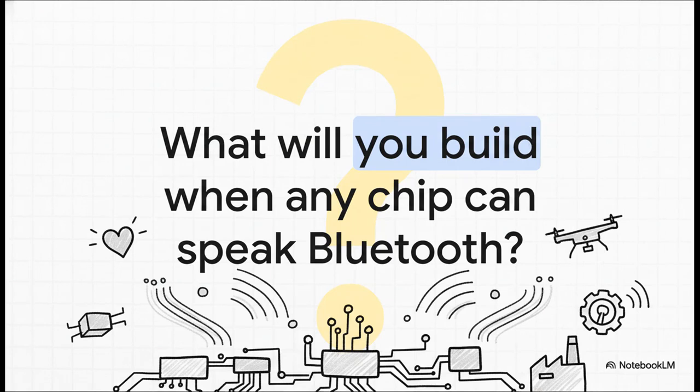And this really leaves us with a final, very cool thought. This architecture proves you can essentially bolt on brand new hardware features to a chip that was never designed for them. It completely changes how you can think about designing products. So the real question to ask yourself is this. Once you realize that pretty much any processor can be taught to speak Bluetooth, what are you going to build?